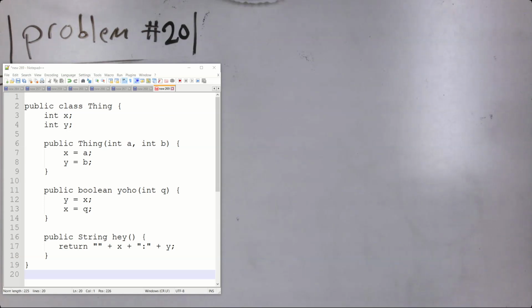Question 20 is about what are valid ways of using this object. This is not an object, this is a class definition which defines what it means to be a certain kind of object. In this problem there were actually no correct answers. And I think some people freaked out and assumed that there had to be one correct answer because I said write true if it is valid and false if it's not valid. I gave you things that were all not valid. But it's good to be able to recognize that.